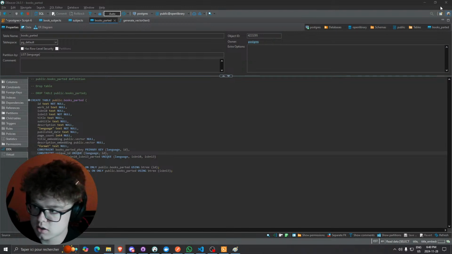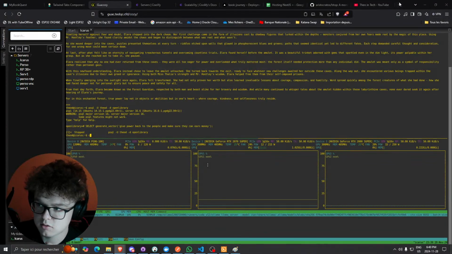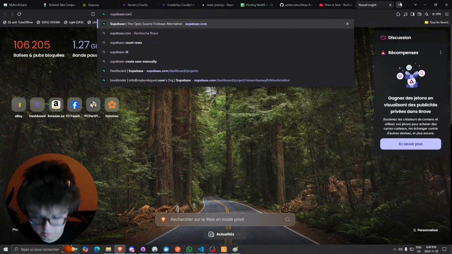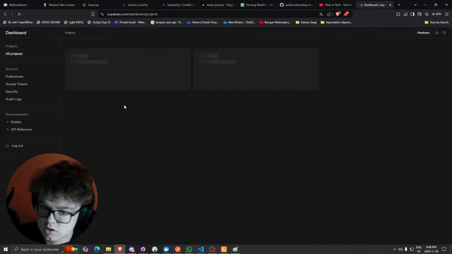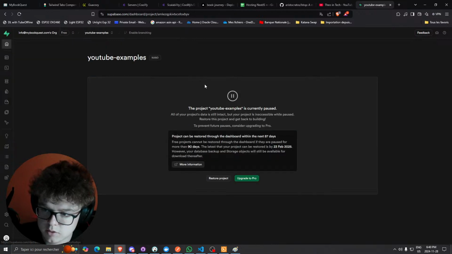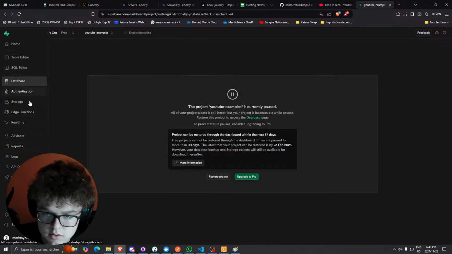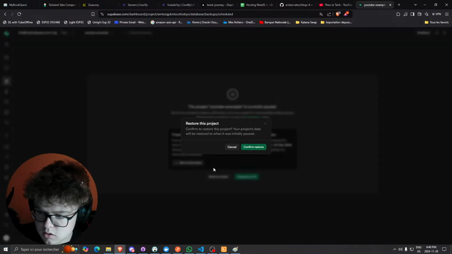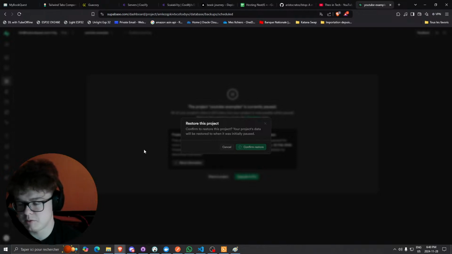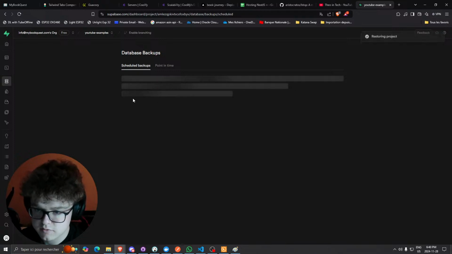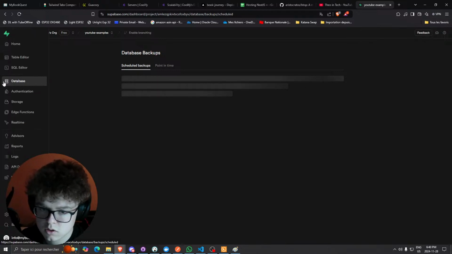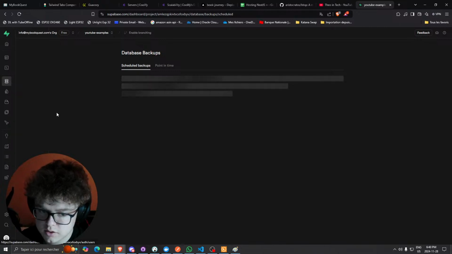If you go to supabase.com, on their website, they just don't allow this extension. I think it's in database. Let's do restore because I don't have pro. But if you want to add an extension, both on the self-hosted and hosted version, it's pretty simple. You just go to database, then extensions. I'm just gonna wait for this to be restored.